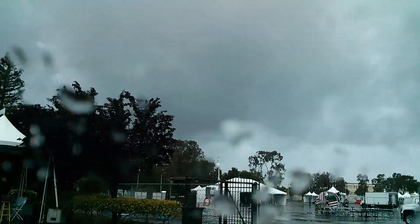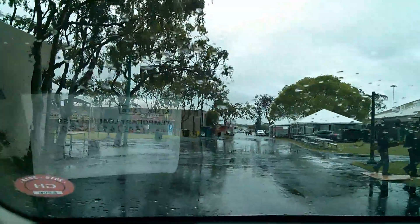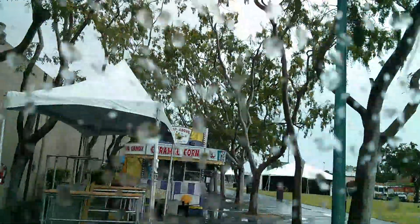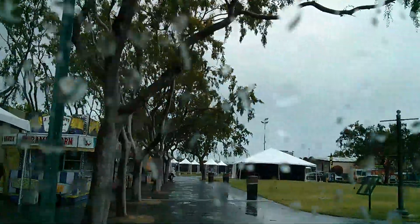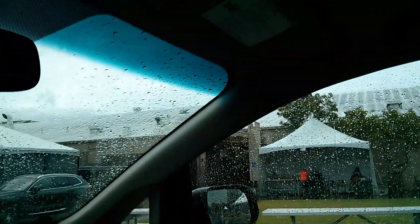Looks like they already have a giant thing over there. This area that we're coming up on is the grassy area. To our left is where there's going to be a bunch of food vendors — there already are some. And the stage, the pedal bike powered stage, is usually right over there. And this building is going to be the dark room.